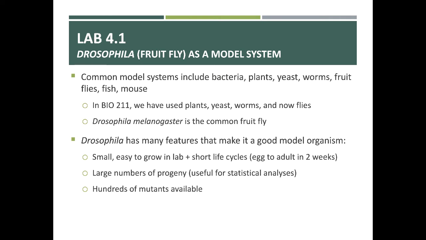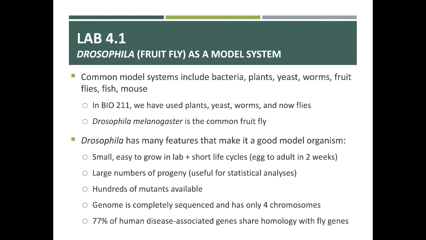Drosophila has been a staple amongst the model organisms for many years, and because of that, there are many hundreds of mutants available for people who study Drosophila. Like many other model organisms, Drosophila also has its genome completely sequenced. Of the organisms that we've talked about, it probably has the fewest number of chromosomes. But as we've talked about before, the number of chromosomes does not specify the complexity of an organism.